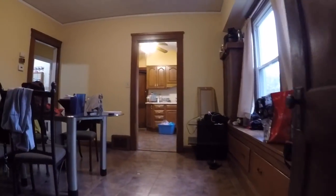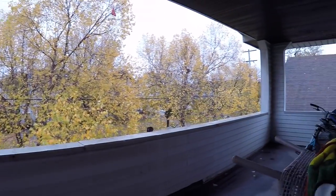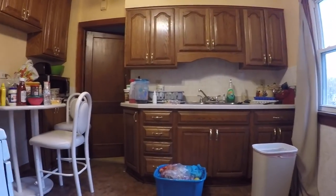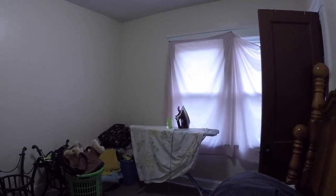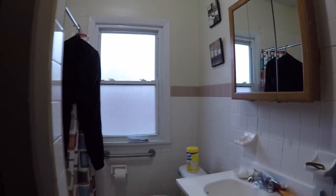As we go inside, you'll see that the upstairs unit is completely occupied. Nothing special here, just your standard two bedroom, one bathroom unit. We've got hundreds and hundreds of these units out here in the Cleveland market. Once this tenant moves out, I don't anticipate any major repairs being needed, but we are, of course, going to need to spruce up that unit in between tenants. Every time we get a new tenant, we want to put our best foot forward, make sure the thing is nice and clean, bright, a fresh coat of paint, things of that nature.